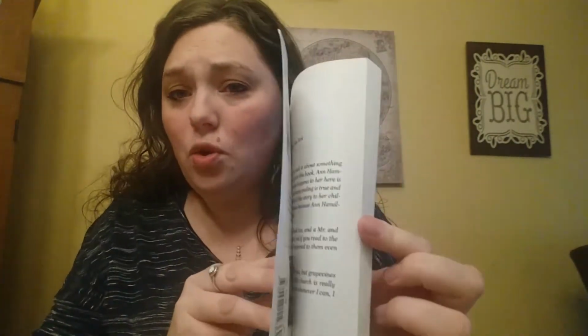We have The Cabin Faced West. You've probably read this to your children already. Short and sweet. I did not know it was based off a true story when I read it as a kid, so I thought that was pretty cool. Kind of goes along with Little House on the Prairie. See, it has the Laura Ingalls medal here. We read this before we started our Prairie Primer for the year. It was a good kickoff for that.